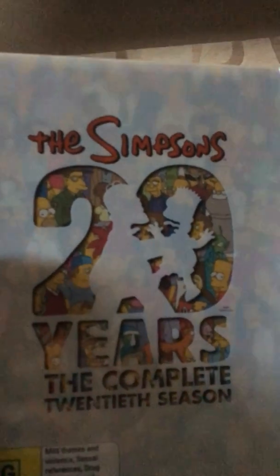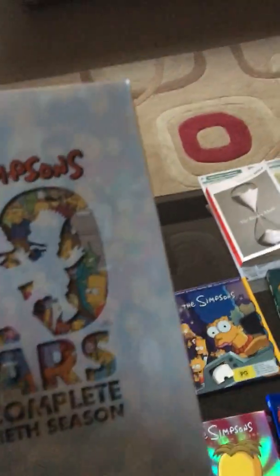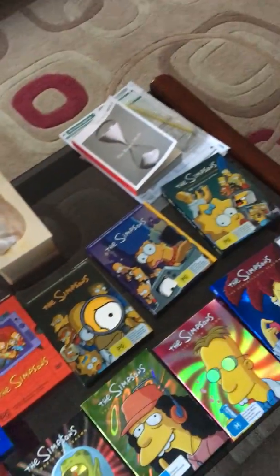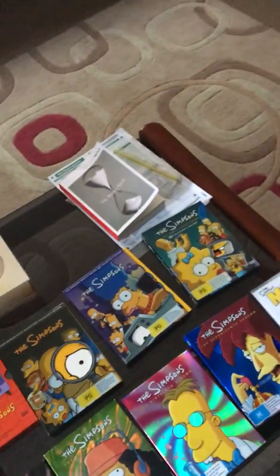This year they're going to be up to season 30, and it's making me feel old because it wasn't that long ago since season 20 came out, and it's also where they became HD widescreen episodes and got new opening credits, where they started to change and expand the show a bit, which I think is good that they did, because the show's getting bigger and bigger as the years progress.